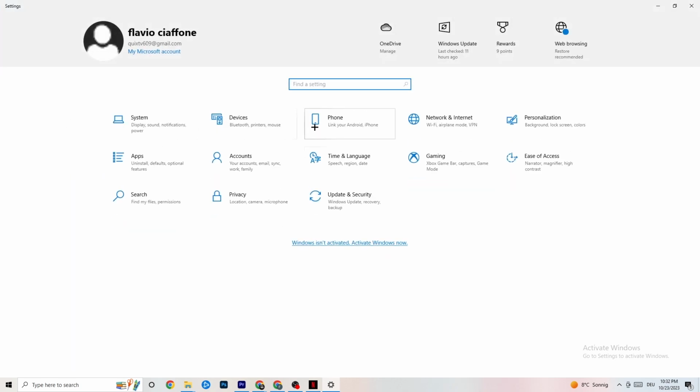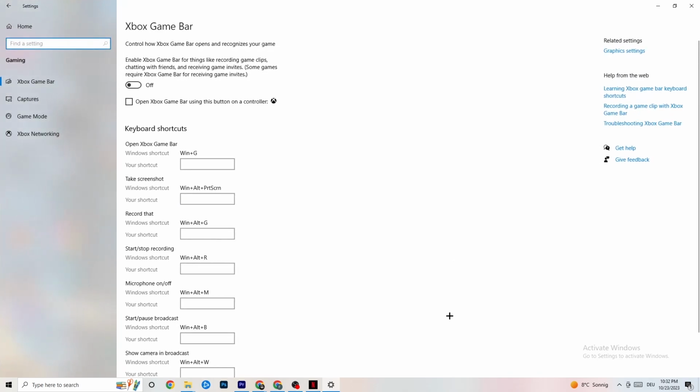And next thing is going to be to click onto gaming. So once you're at gaming, I want you to click onto Xbox Game Bar. What I want you to do here is to simply turn this off, because the Xbox Game Bar is going to suck a lot of performance, and you need your performance to run your game correctly. And especially in low end or bad PCs, this will lead to crashing or crash on startup issues generally. So just keep this off.